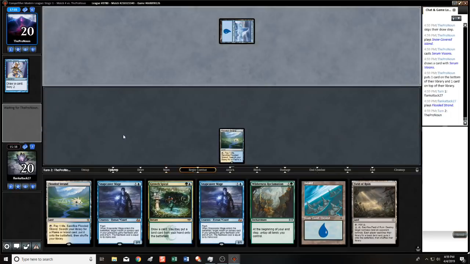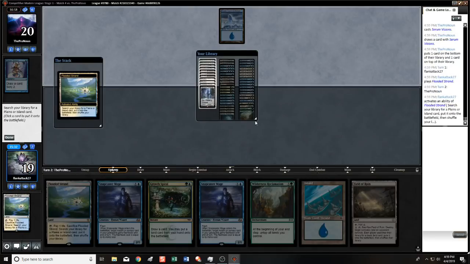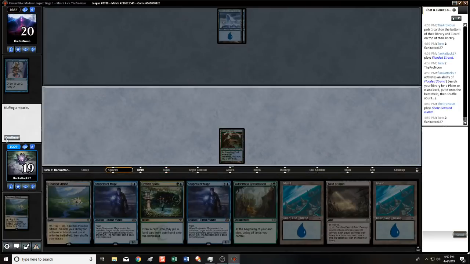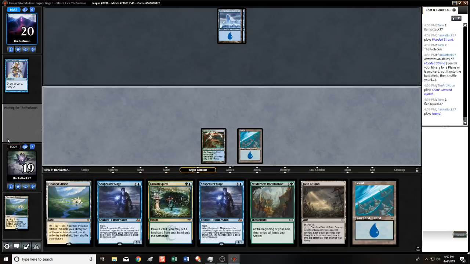We could have considered taking out the Field of Ruin. I guess maybe just Field of Ruining their Field of Ruin. I'm going to fetch now because I'm playing around Shadow of Doubt, because the opponent is mean and seems like they could play a card like Shadow of Doubt. So, if you've ever gotten Shadow of Doubted and there's no reason to not play around it, you should just play around it, because getting Shadow of Doubted is not fun.